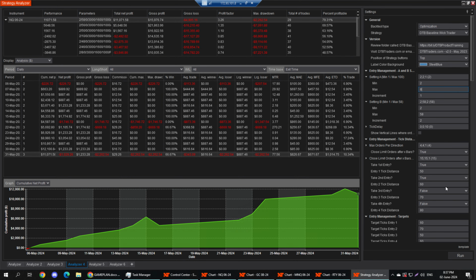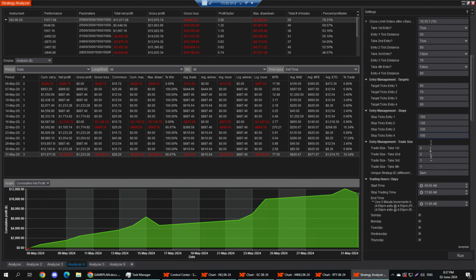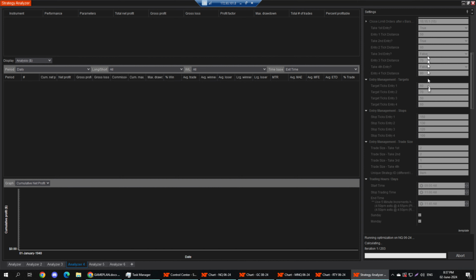Okay, let's go 2 to 8, 2 to 58, and you've got the exact same entries and the exact same targets, but you've just got two trades of 2 and 2 instead. Now, what this is going to do is obviously run the optimization. It's going to have about 200 odd iterations to run through. And then this is going to spit out different results. So that might also be something that you might decide to do.